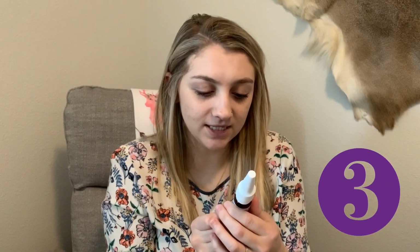The third thing is the Renew Life Baby Probiotic. It comes with this little thing. We put 5 drops in her very first bottle of the day, anywhere between like 8 and 9. We don't put the gas relief in there. So we start with the probiotic, and then her next bottle will have this.